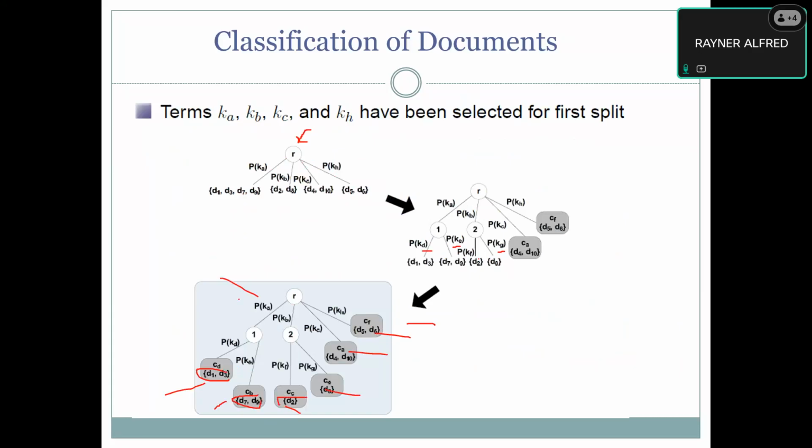So we use keyword in order to split the tree. But the choice of word that we use will be evaluated so that when we use the keyword, it will maximize the value of the purity. So the lower is the value of the entropy, the better is the grouping that we have.